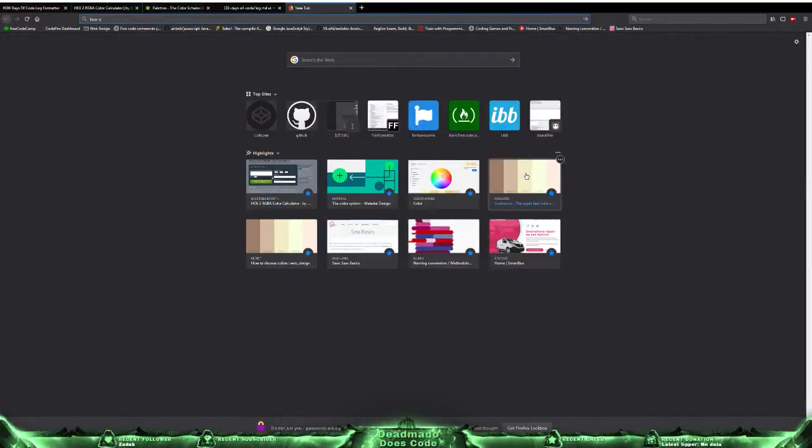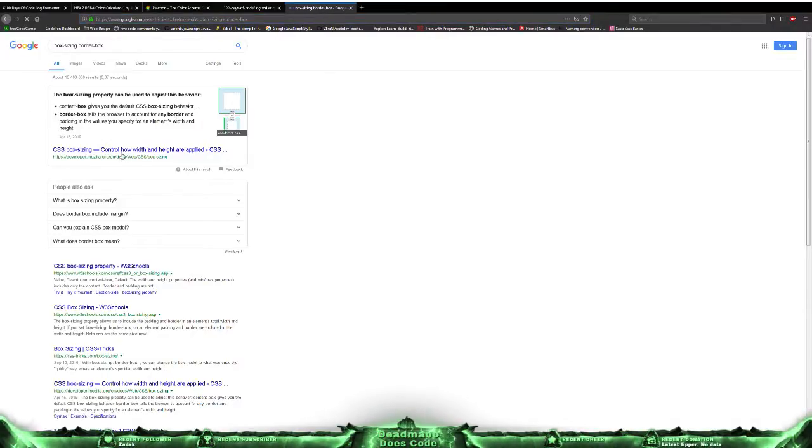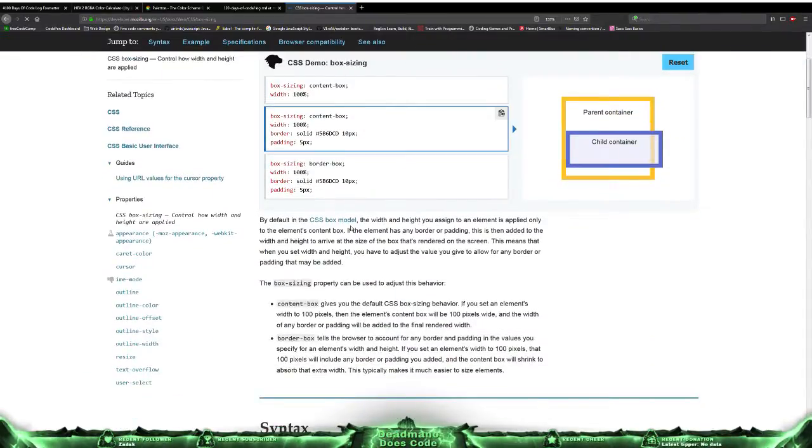It's because of your box sizing. What do you mean by that? When you say box sizing, do you mean like the display, that it's flex, or? Look up box sizing border box. Okay. I've seen that in the browser. Oh.